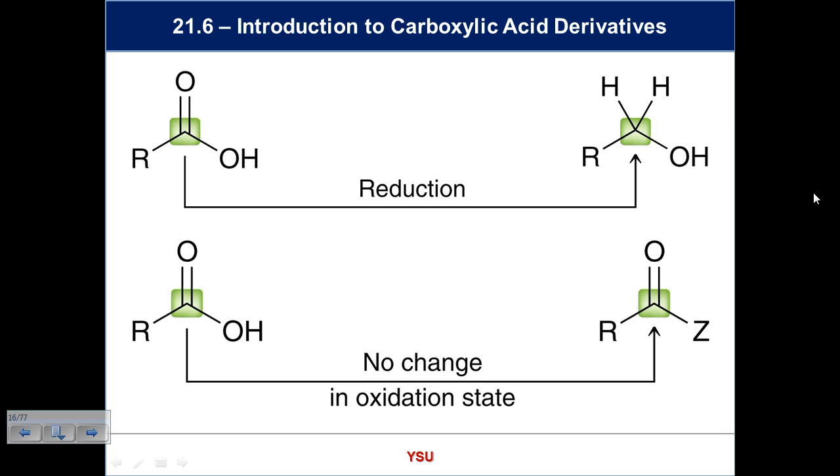Okay, so just to get us started, to get us to think about where we are right now, what we just did was reduce. And reducing changes the fundamental property of the molecule. You've gone from a carboxylic acid over here on the left, which has a carbon here at a +3 oxidation state, and you went over here to a carbon that looks like it's a -1 oxidation state.